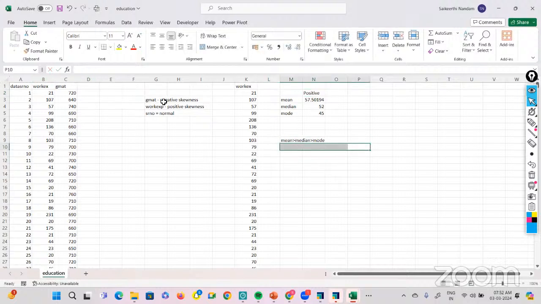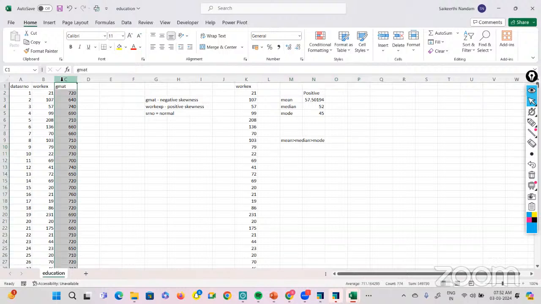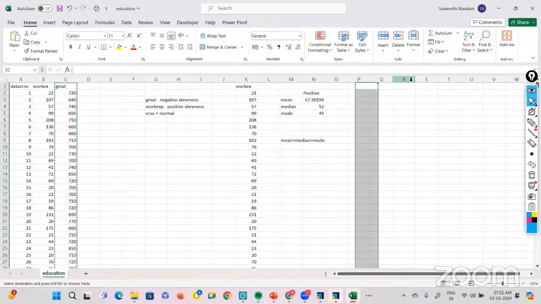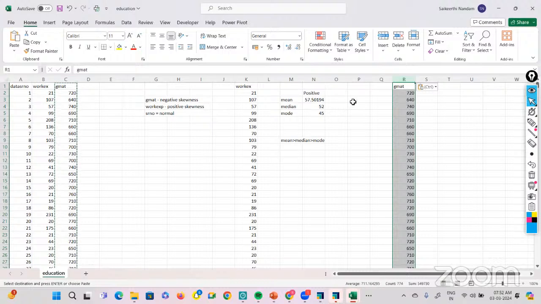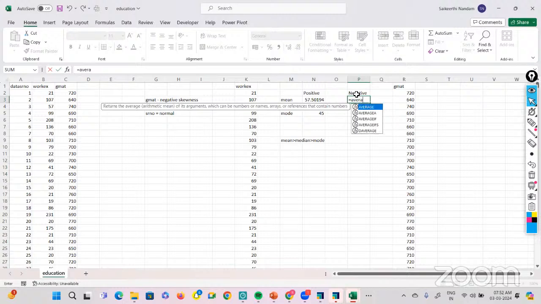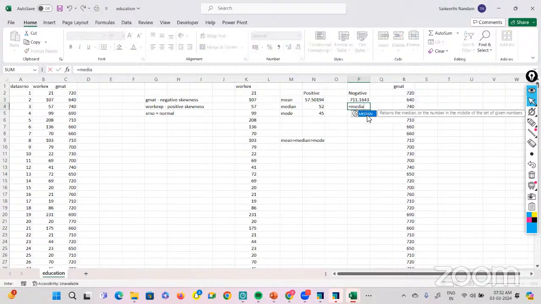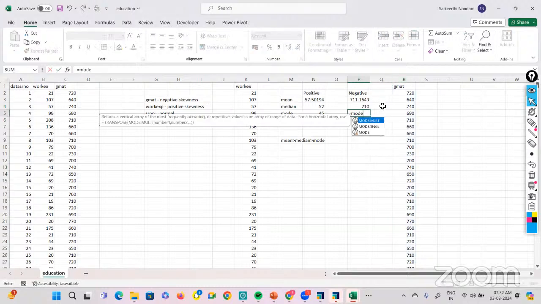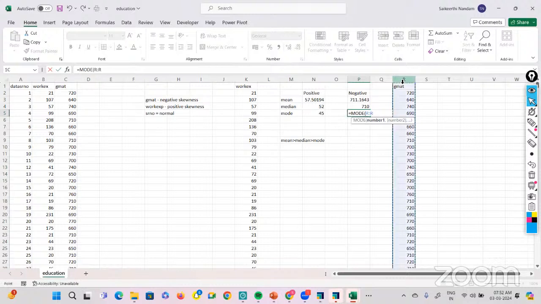Coming to the negative, negative skewness is present for GMAT. I'll copy this column again and paste it over here, and perform the same steps. Now I'll calculate the mean for this, which is the average of this particular column, enter, and equal to median of this particular column, enter, and equal to mode of this particular column.